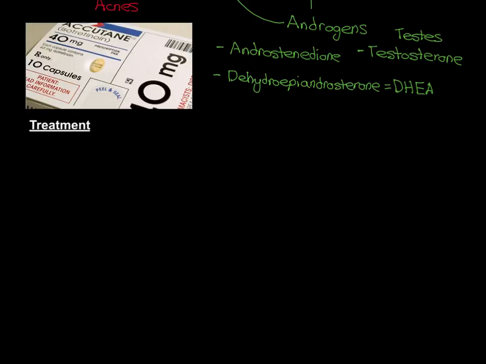through these treatments. So, first line treatment then for acne, the treatment that a GP should put someone on when they first present seeking treatment for acne, is topical retinoids. So topical means that it's applied to the skin, so it's either a gel or a cream. Retinoid is an interesting word. Retinoid refers to chemicals that are derivatives of vitamin A.